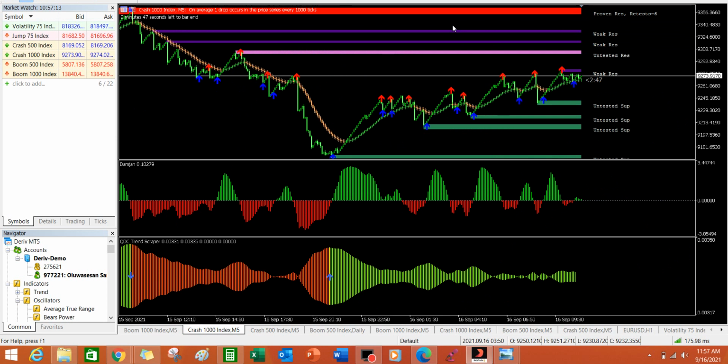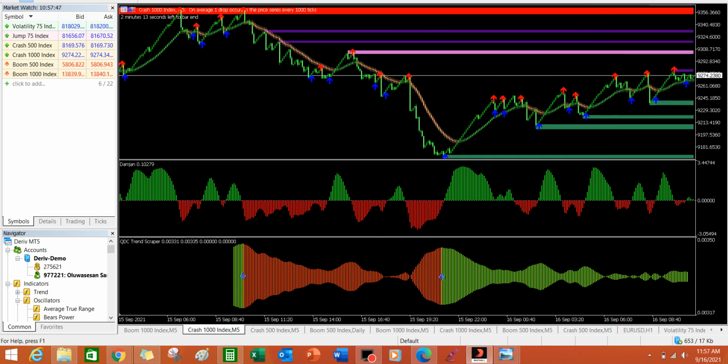That is why it is always important you are able to identify some of these areas. You are able to identify your trend, which is very, very important. Your trend will also help you to identify your support and resistance level. It will also help you to identify your entry point and your exit point. But if you are not very good with your TA, then that is when you will need the help of your trading tools like custom made indicators, such as what I'm having on my system right now.